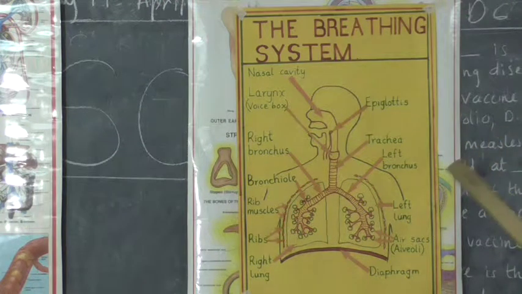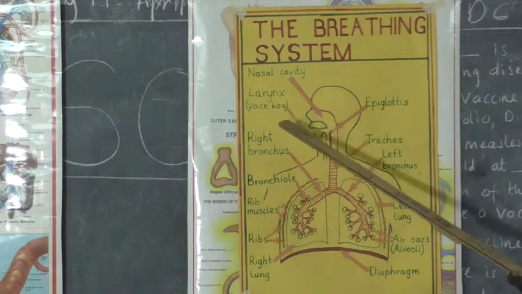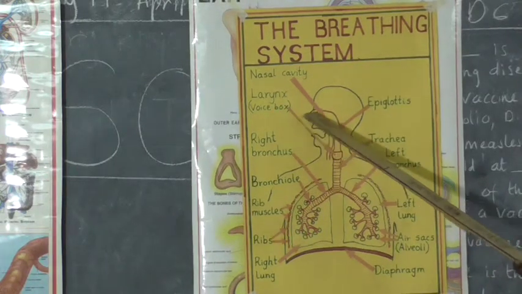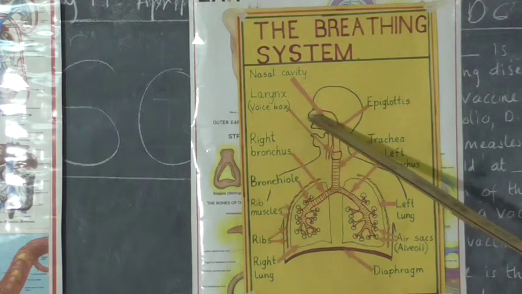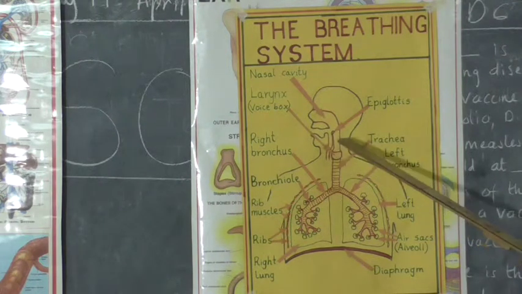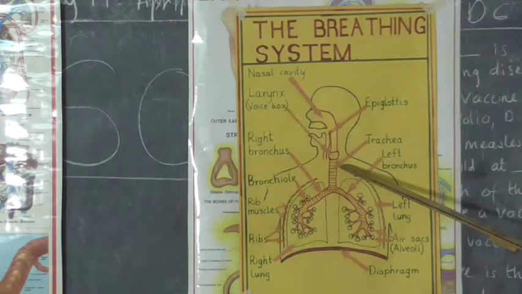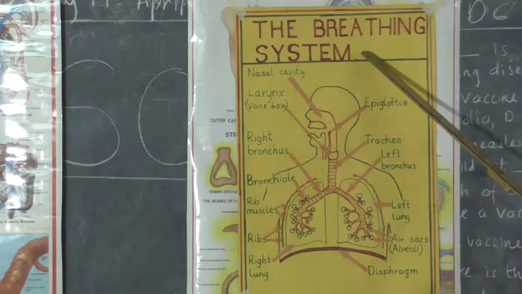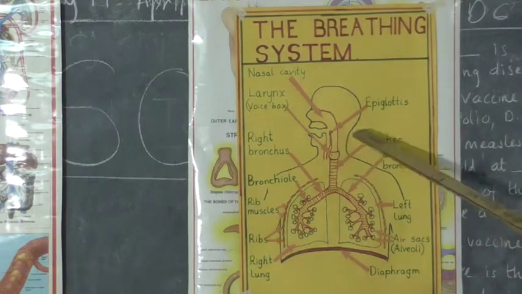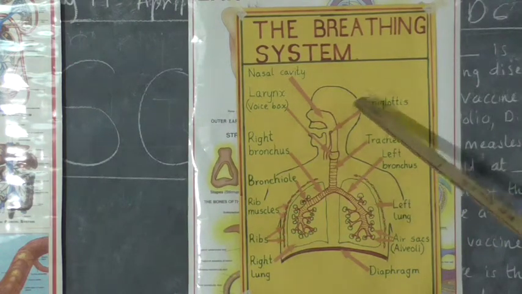The two parts of air that we are likely to talk about in the breathing system are oxygen and carbon dioxide. But first, through which path is air taken in and out of the body? Air is breathed in through the nasal cavity. A cavity is simply a canal or a pipe along which air, in this case, passes into the body. The epiglottis is not part of the breathing system and therefore is not discussed during this lesson, but later we shall find out what it does in the human body.